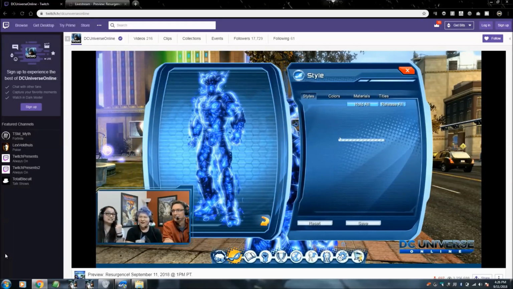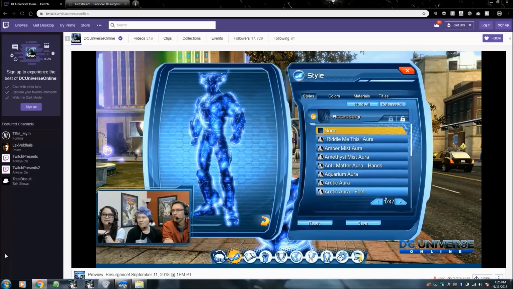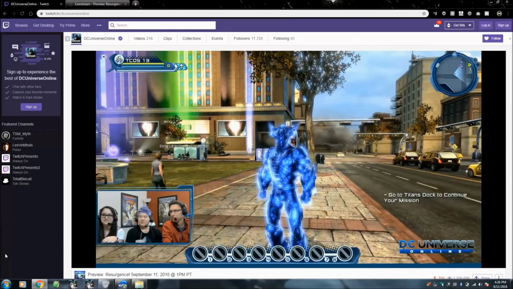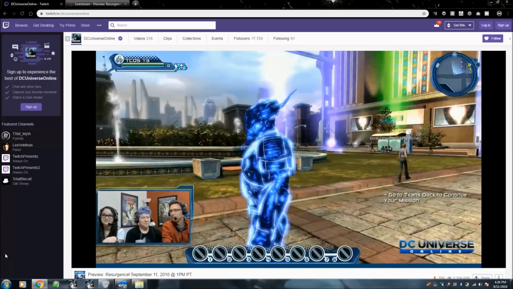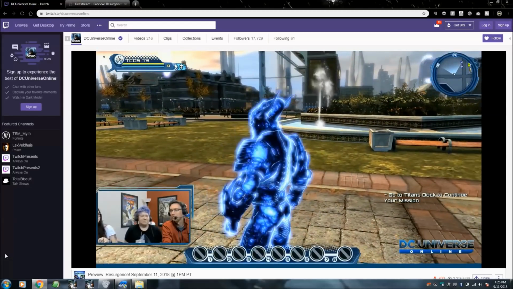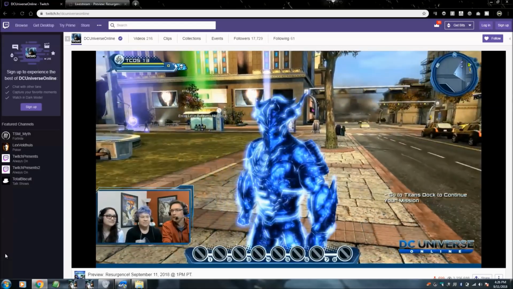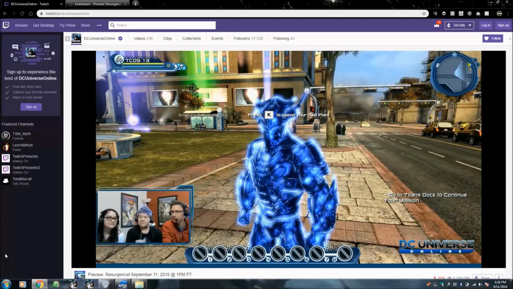And this actually looks good with the quantum aura. That was one of the auras I didn't like as much, because that aura with like the circles and rings, it doesn't match any of Quantum's powers. I'm not so sure this material does either, because Quantum doesn't have any blacks in there. It's more on the light side of blue.